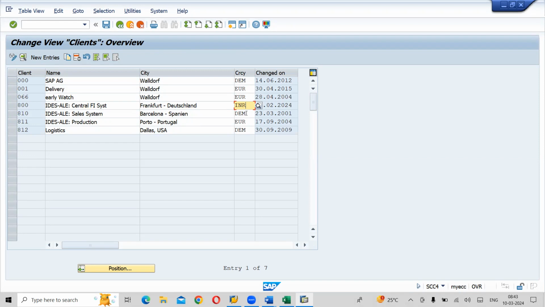Write down a note: by default, client currency will show as euro currency.